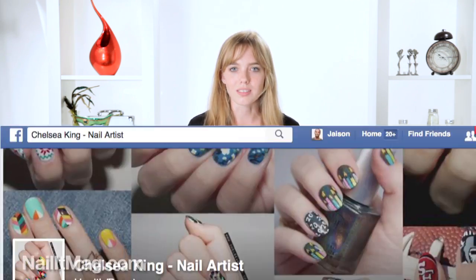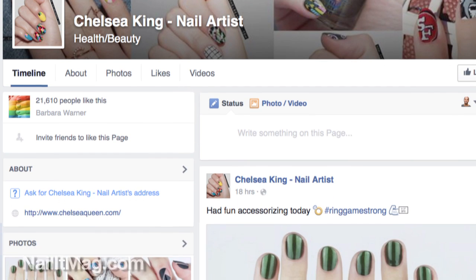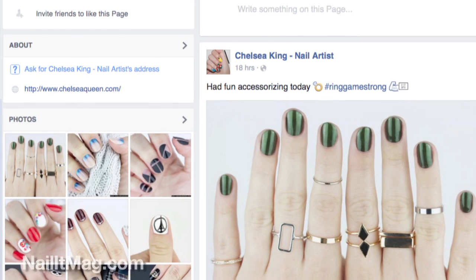Did you always see yourself doing nails? No, I never saw myself getting into this. It's pretty funny. About 5 years ago, I got my nails done for one of the first times, and I totally hated it. I thought it was so girly, and when I was starting to discover nail art, I realized that there was a whole art side to it. It didn't necessarily have to be girly. I started viewing it as an accessory, as art, and I think that changed my mind about it, and that's really what got me into it. So I used to hate it, but now I love it. I've made a career out of it, so I'm so happy.